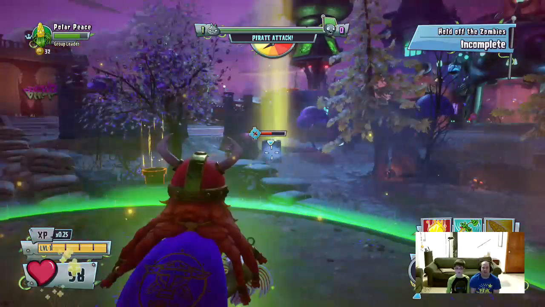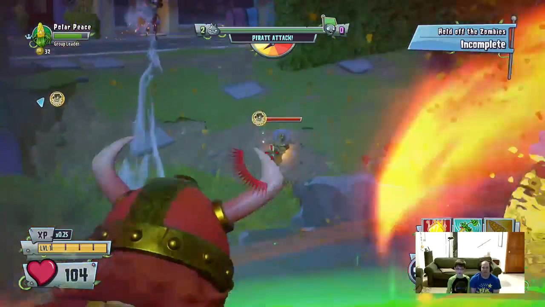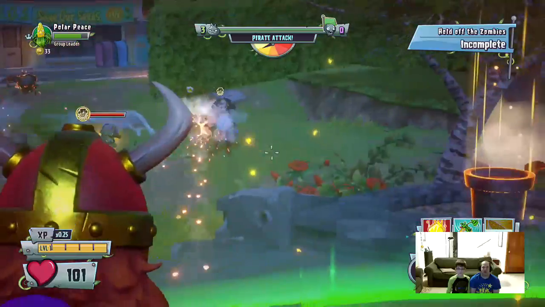Yeah, I was gonna say. There you go! Hey! You got a sunflower. That's pretty good reinforcement. Alright, you gotta keep an eye out for big boomers nearby you. Don't let them get too close.